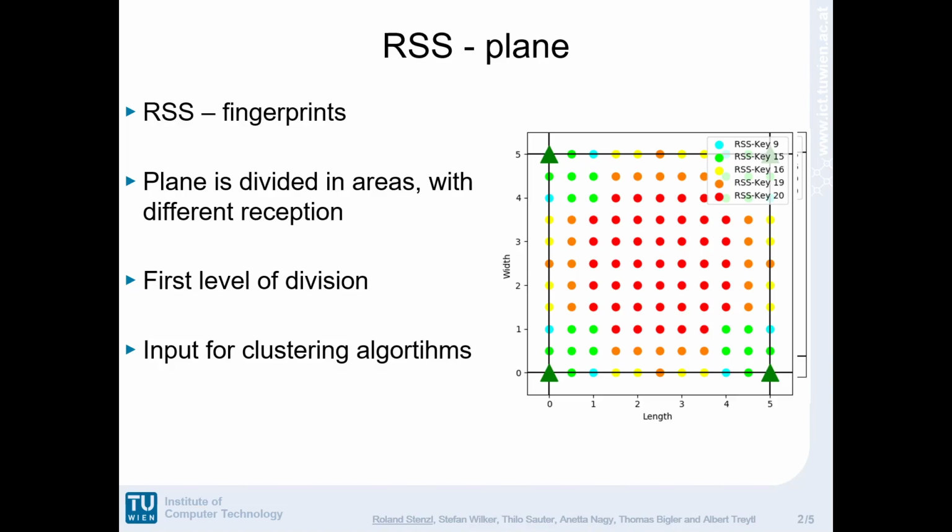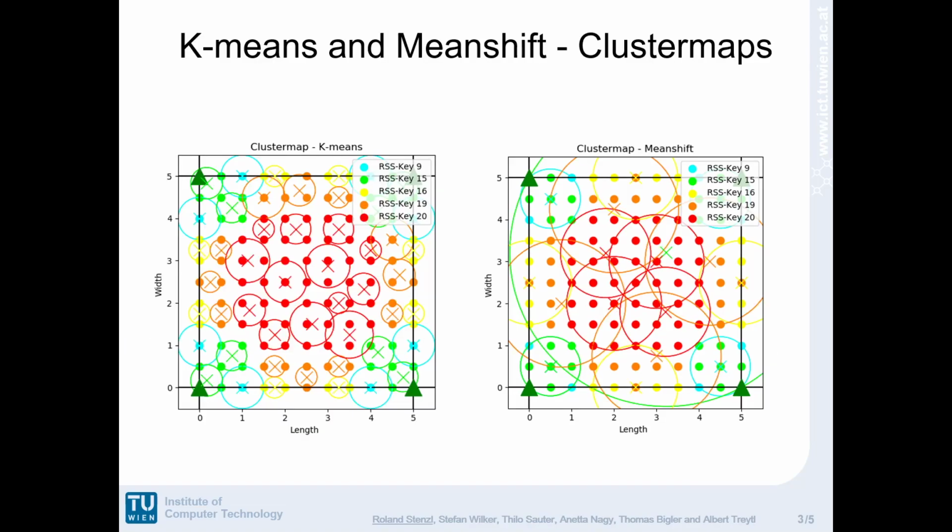The sum of sample points with the same RSS value was the input data for the clustering algorithms. For our clustering needs, we chose 2 commonly used algorithms, k-means and mean-shift, and compared their performance. While mean-shift decides the best number of clusters itself, k-means needs the number of clusters as input.